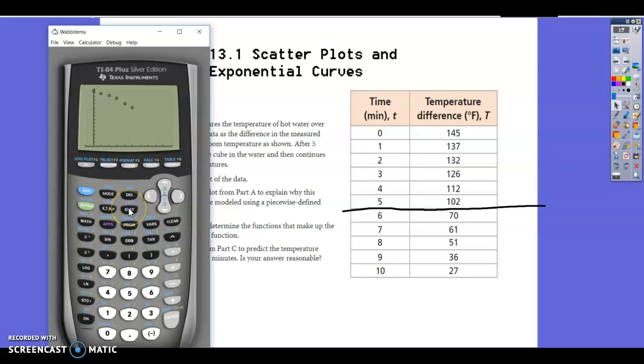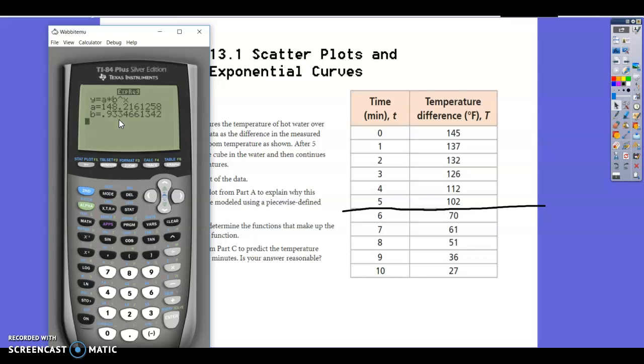But now I want to write an equation for this. I'm going to go stat, calculate, and it's going to be exponential regression. It's going to be exponential decay, even though it is exponential regression. We know it's going to be decay because the numbers are getting smaller. The y values are going from 145 to 102. So you can see my b is 1 minus my interest rate, and that would be 0.93 because this number is between 0 and 1. That shows me that it is exponential decay.